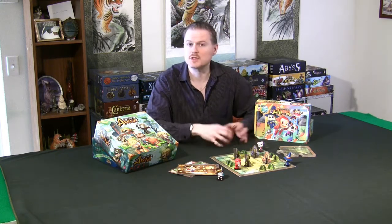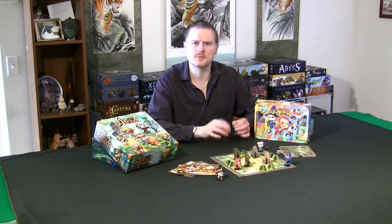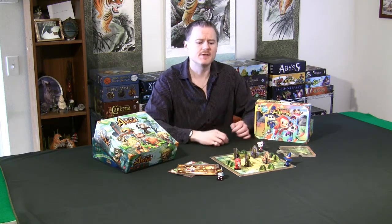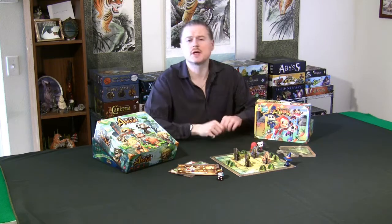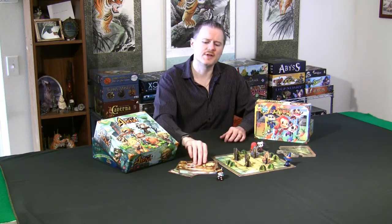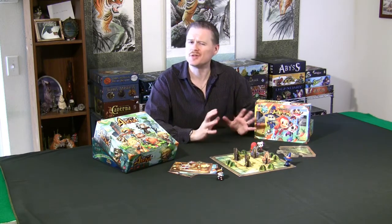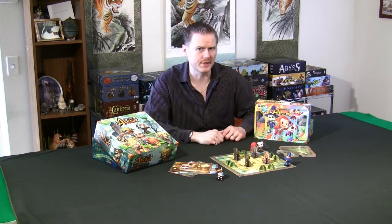Adventures are going to be things such as rescuing animals that have been captured by various bad guys that aren't quite part of the game, but that's just the theme of the game. And there's other things such as playing tag, where you're just trying to catch the other player. And again, these adventures are all listed in this adventure book. After you're done going through a certain number of adventures, you're going to add up the scores and figure out who the winner of the game is.